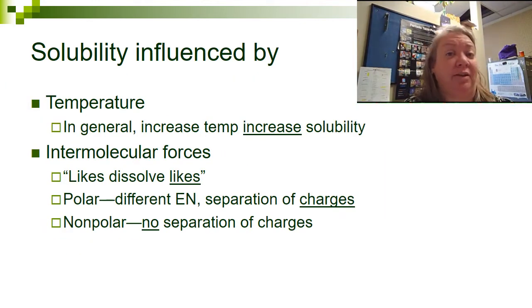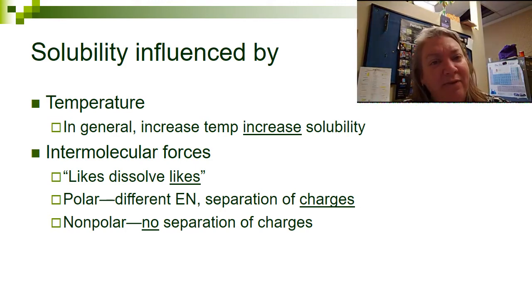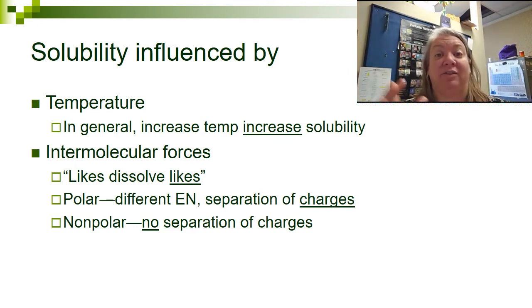So what can influence your solubility? Well, solubility is usually influenced by two major things. The first is temperature. In general, as you increase the temperature, you increase the solubility of solids in water. So sugar has a huge increase in solubility. Now, other substances might not, like say sodium chloride, salt. It'll increase a little bit, but not by very much. But sugar has this huge jump that happens.